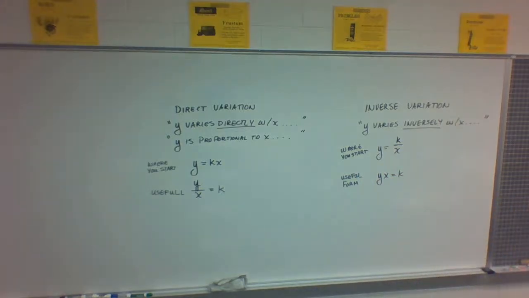So, take a look at example 2. No, let's look at example 1 first. Example 1, try not to look at the solution. Don't do that, do yourself that disservice. It says, tell whether x and y show a direct variation, an inverse variation, or neither one. So you're looking for one or the other of the forms.